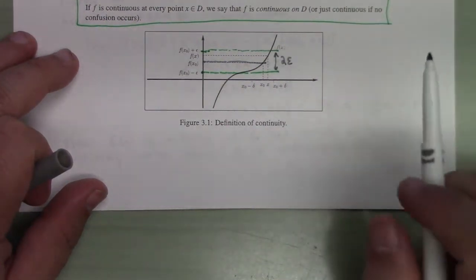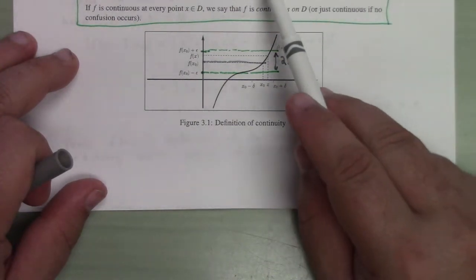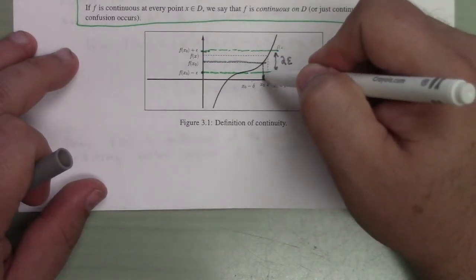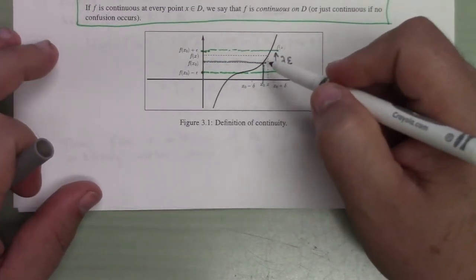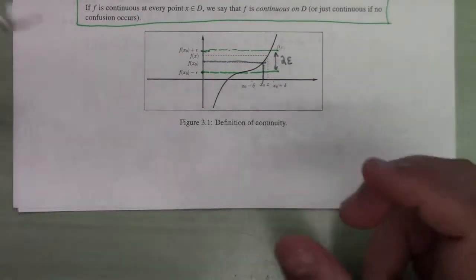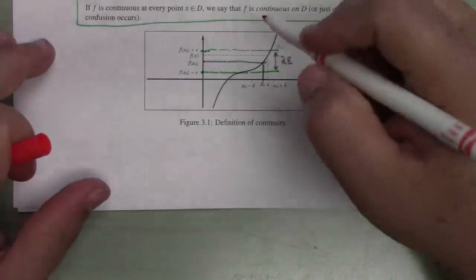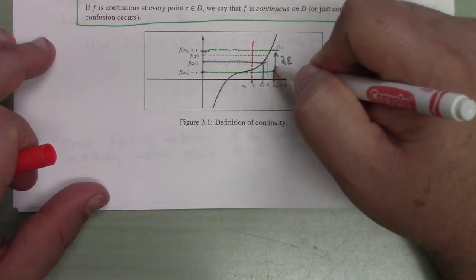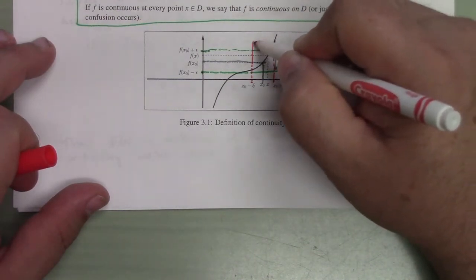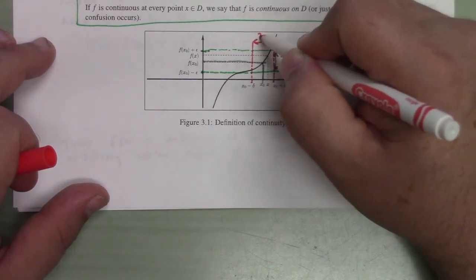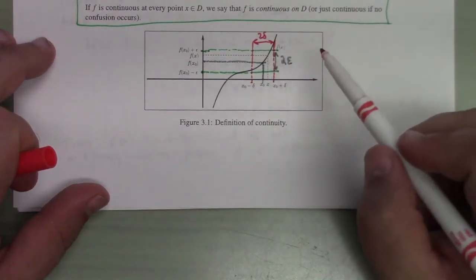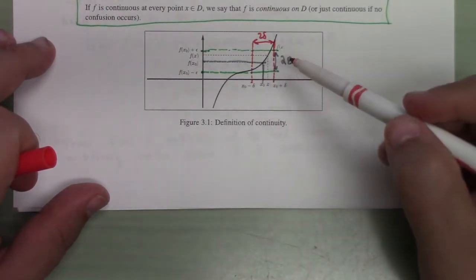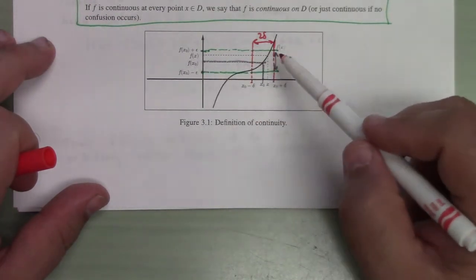And the point here is if you're given such an epsilon greater than 0 for a continuous function, and so here's x naught right here, right? You can pick a delta greater than 0 such that the plus or minus delta band, right? Here's x naught minus delta right here, and here's x naught plus delta over here, right? And so between these lines is a window of 2 delta, right? So basically, the point is if the input is within plus or minus delta of x naught, then the output has to be within plus or minus epsilon of f of x naught, right?